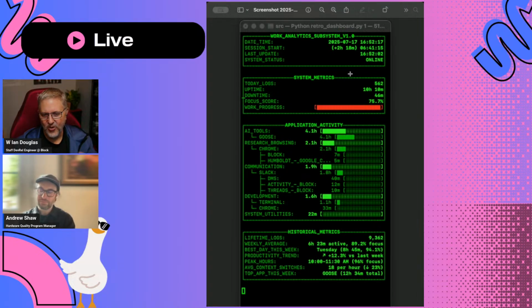So for those watching the stream, Blockcell is an internal way that we can launch little web apps within the company only, not publicly. So just for the terminology's sake there. Honestly, if I were to do this in HTML, now you've got me thinking, I would do an HTML version, but tell Goose to make it look like a retro terminal, with a Courier font and things like that. So it would still look exactly like you've got here, but still be in HTML. But you're a guy after my own heart writing this stuff in Python. I'm like, oh, Python's the way to go for stuff like this.